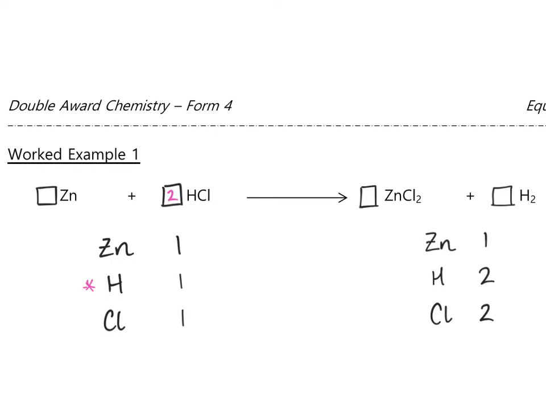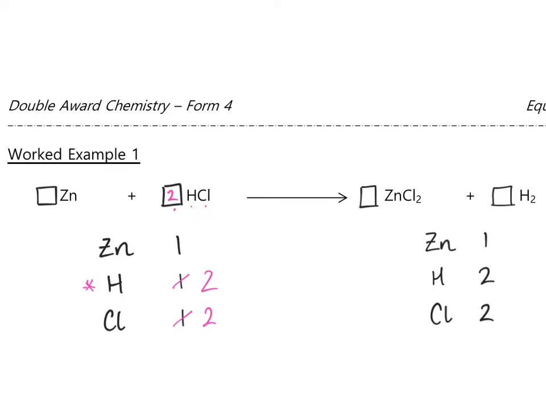So what I do at this stage, and this is on to our next step, step number 7, is to update our list. We've got to keep track of how many atoms we have. So you can see that that 2 is going to affect hydrogen and it's going to affect chlorine. It doesn't affect zinc because there's no zinc within that given formula that the box is in front of and that we've put the 2 in front of. So let's think, how many hydrogens do we now have? Well, we have 2 times 1, which is 2. And how many chlorines do we have? We have 2 multiplied by 1, which is 2. So you've got to remember that that number affects everything in the formula.